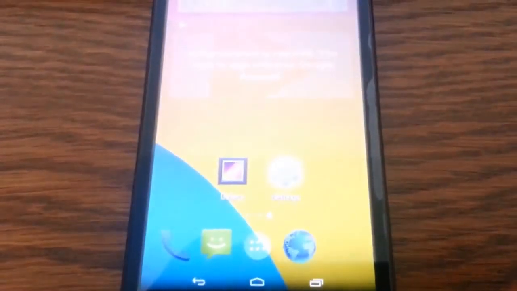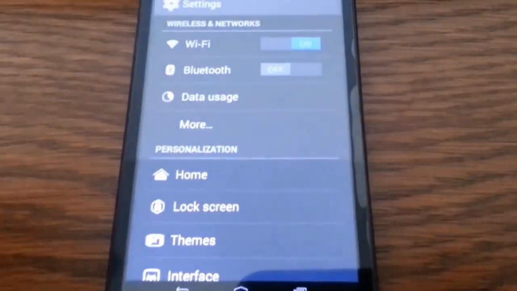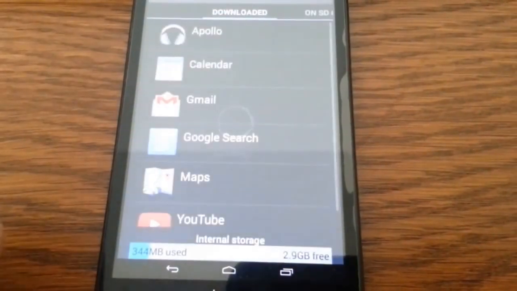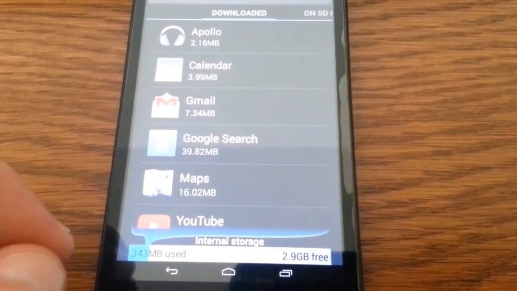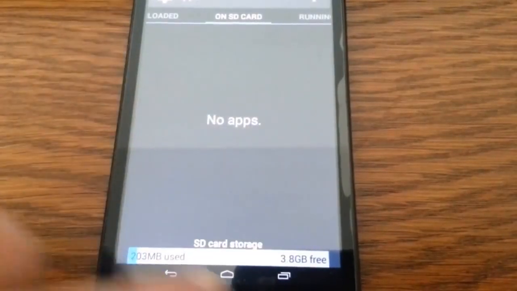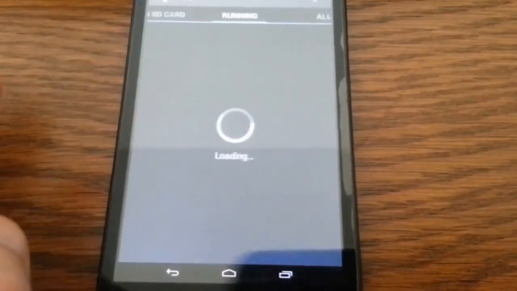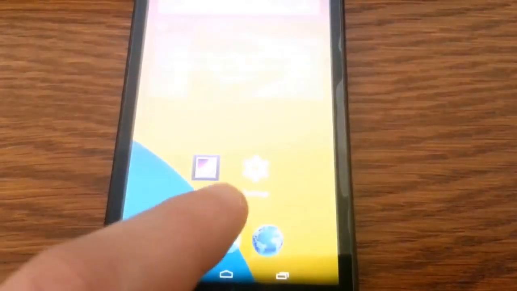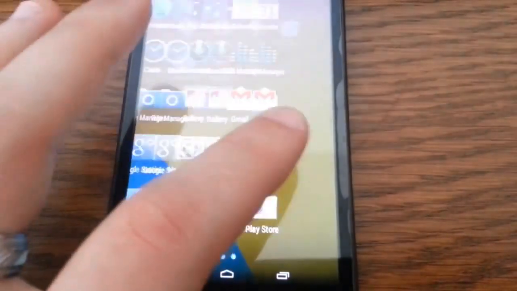Now it doesn't show here insert SD card. So yeah, let's check another one. We can install and use the SD card like a normal phone with a normal SD card. See here, this is the internal memory and the SD card 4 gigabytes. I'm running this version 4.4 actually, it's very good for me. Now after the update it's kind of not so good, but after some time it's very smooth.